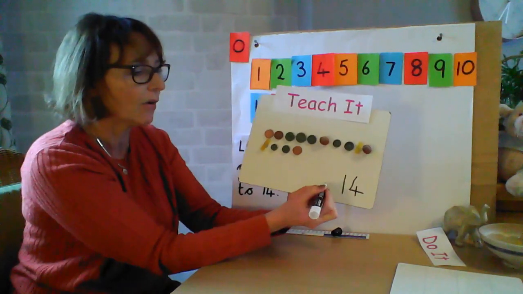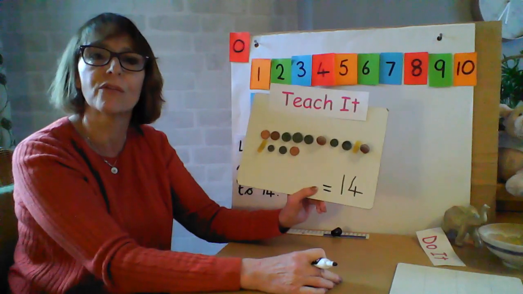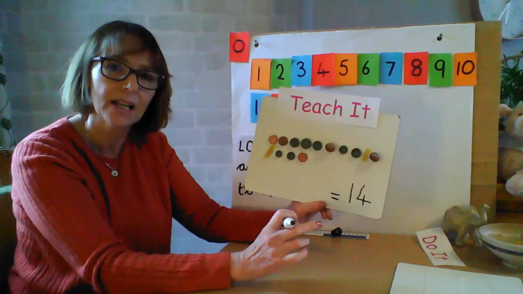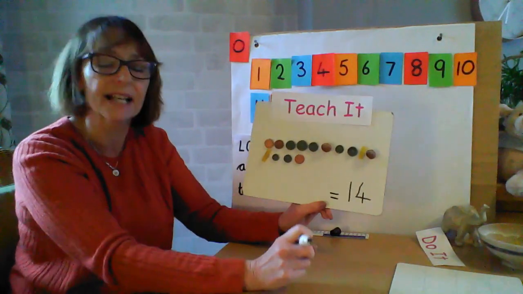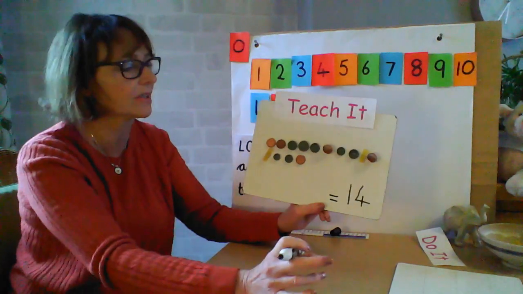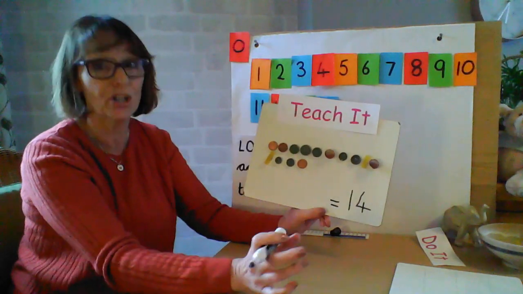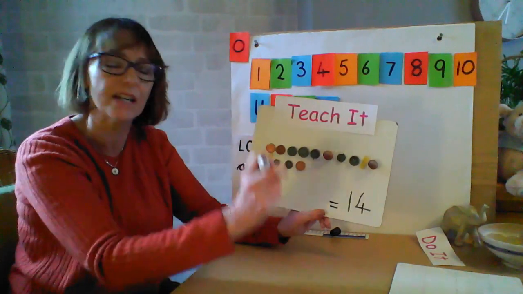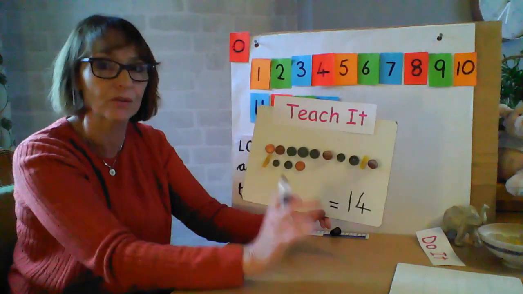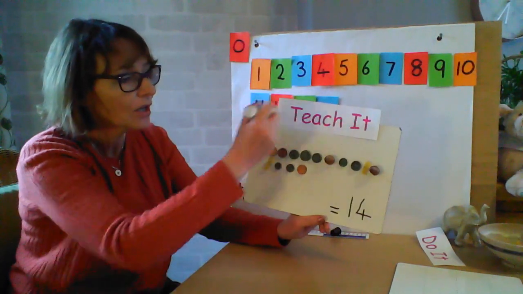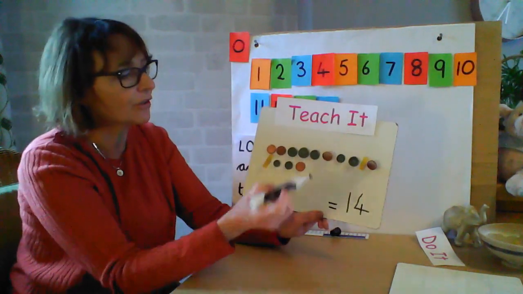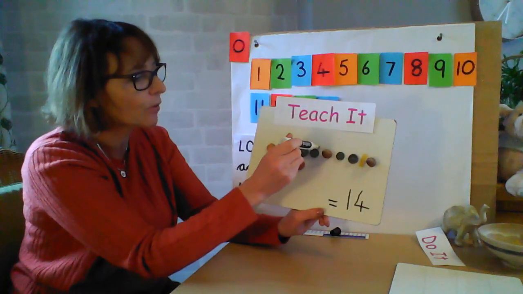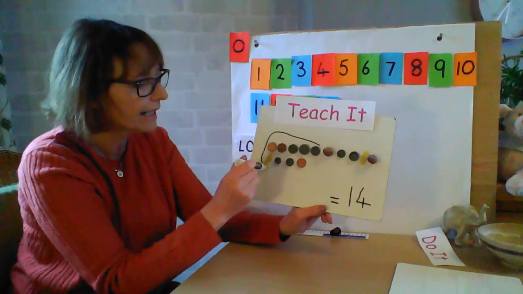Now I always want to have 14 on my board, so I'm always going to equal 14 whatever I do. But what I'm going to do now is arrange my objects into 2 different piles. I'm not going to move them, but you can do that with your things at home. Because mine is stuck onto a board, it takes a long time to move each one. So I'm going to use my pen, and I'm lucky I've got a whiteboard at home, and I'm just going to cut them. We'll make them into 2 groups. I'm going to draw a ring anywhere I like. Let's put all of those into one group.